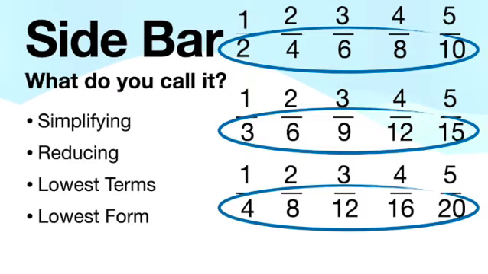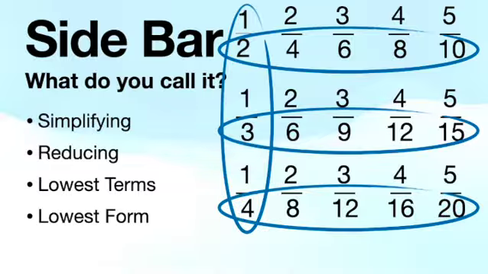What do you suppose, looking at these fractions, simplifying or reducing or writing the fractions in lowest terms or lowest form would be? And we would have that discussion. And then we would look at, oh, it's all the ones that are on the left that we wrote, 1/2, 1/3, 1/4. Those are equal to even the ones that are written with larger numbers like 5/10, 5/15, and 5/20. But they are simplified to lowest form or lowest terms, or they have been reduced, not in size.